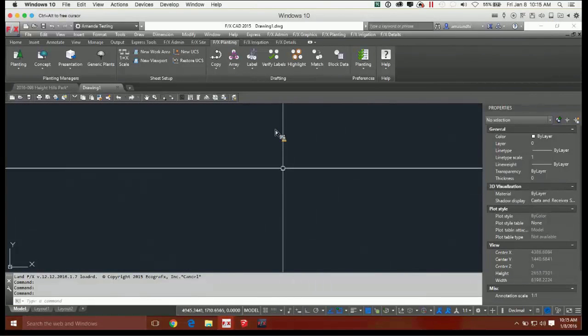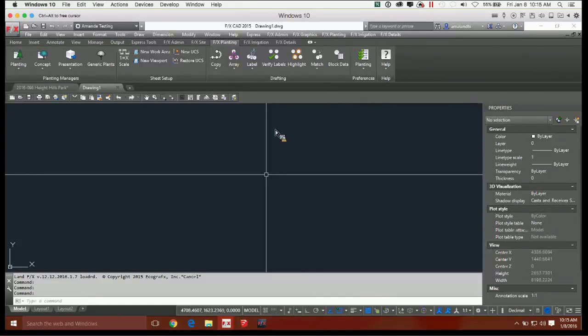Or sorry, it does matter what units it is in, just between metric and imperial. So if you are a worldwide firm and you do projects in both metric and imperial, you're going to need to do different templates for each because the trees are going to have different spreads in the program. So you're going to need to have a template for trees in feet and a template for trees in meters. So that's the only thing to think about with units when starting one of these templates.